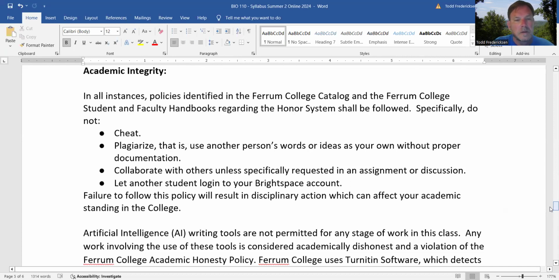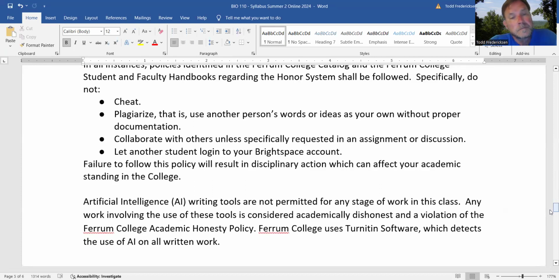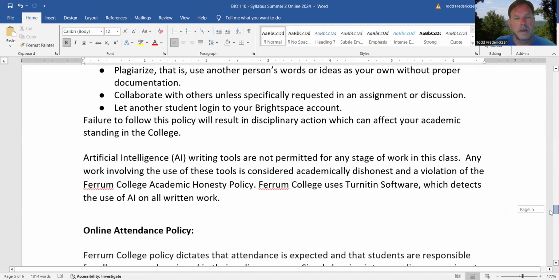There is a little writing assignment, and I think most of you are aware that it's not good to plagiarize. You should use information that you cite in the paper with documentation. Don't let anyone else log into your Brightspace account and act like a robot.